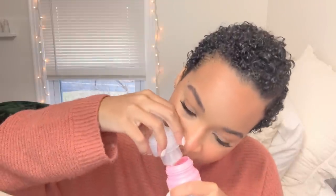The smell, actually, did I mention the smell? They smell good too. Let me see. Yeah, it smells like strawberries to me. This collection smells like strawberries. But yeah, very cute. If you happen to come across them at TJ Maxx or Marshall's, or even if you want to order from Walmart, I'd say go for it. Why not? Nice little inexpensive line, cute pink, and the products work good. So that is my review of Dippity Doo.